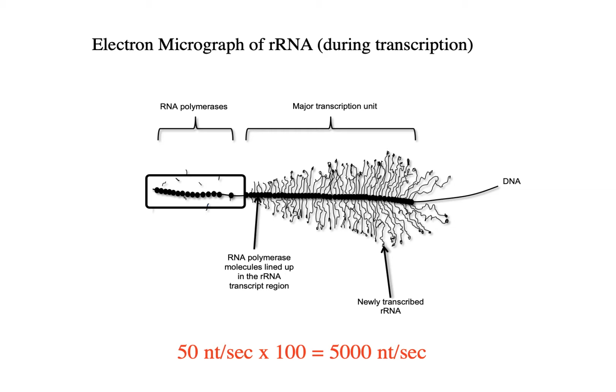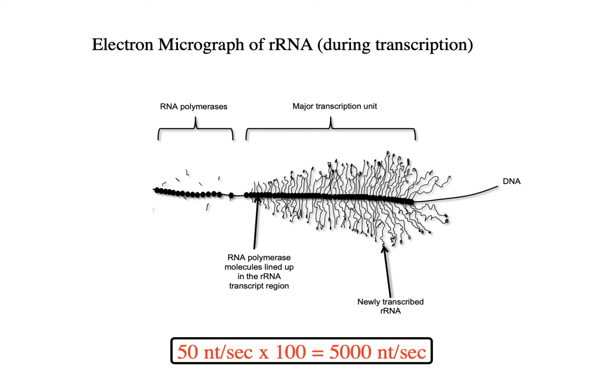In eukaryotes, you also have this region up here called the intergenic spacer, where you find repetitive elements which attach more RNA polymerase molecules, Pol 1, to those regions so that they're ready to pop onto the promoter when that region becomes open again. RNA polymerase can transcribe RNA at a rate of about 50 nucleotides per second.